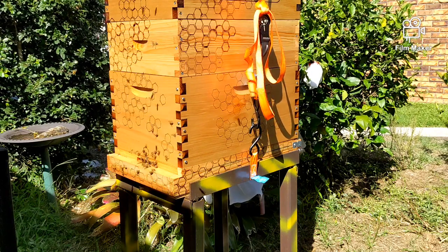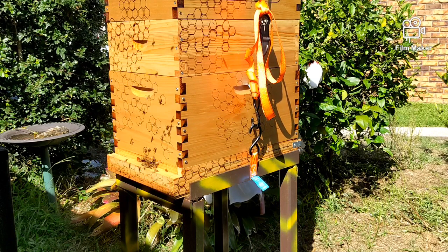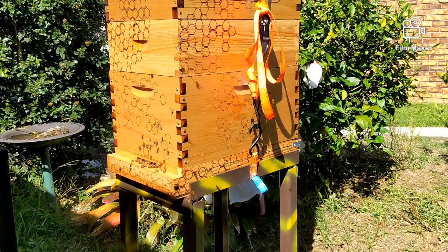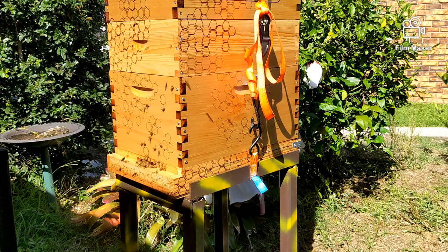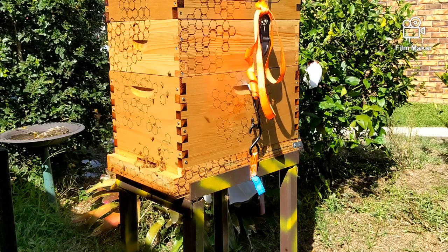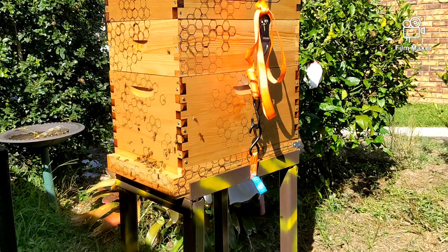I probably shouldn't put that Flow Hive on. I am impatient. People will learn that. They've seen that from my other videos. I tend to just do things. And obviously I didn't even put my queen excluder on this time, so that's probably a mistake too, but we'll see what happens. I'll open this up next week, as I said.